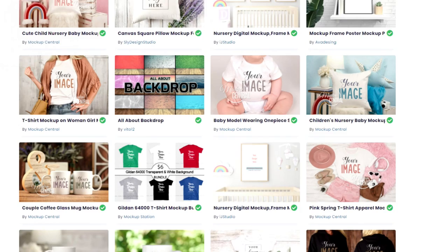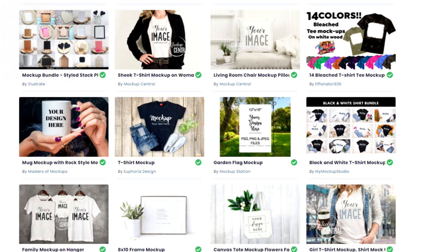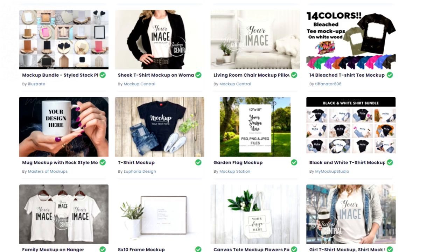Tip number seven: take really good pictures of your products. Most likely you are selling your creations online, and so are a lot of other people, so you have to stand out. Maybe Stephanie down the road is putting her shirt on the floor and taking a picture in bad lighting, while you're going on Creative Fabrica and using their product mockups to get really great pictures. We are so used to looking at pretty things on our phones — Instagram, Facebook. Your pictures need to be really good, otherwise customers are going to pick somebody else even though there may be a hundred people selling the same item.